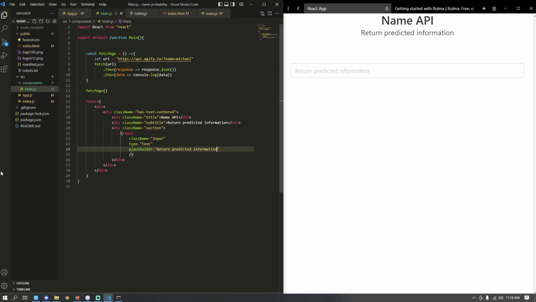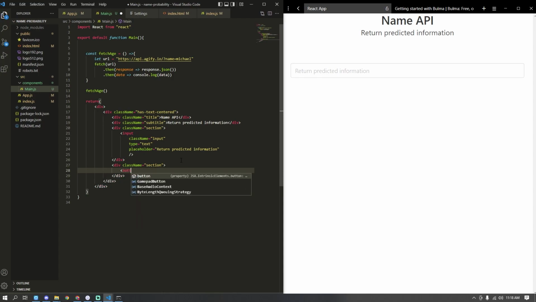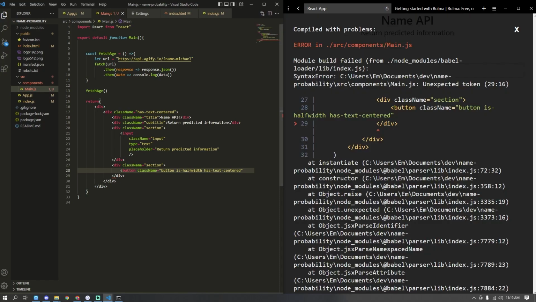Awesome. So next thing we're going to want to do is add a button. So I'm just going to go down here, make another section, and inside the section we're going to make a button, and I'm going to just write it out here. So button, and then the class name be equal to button, and then we make it half width, and then has-text-centered.